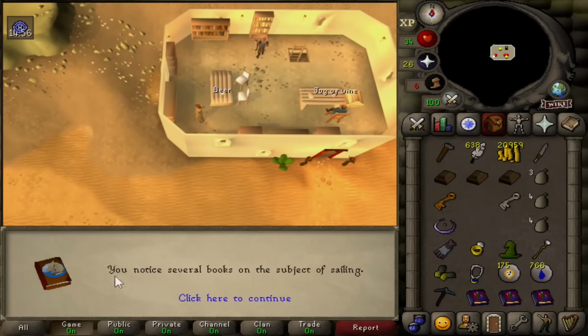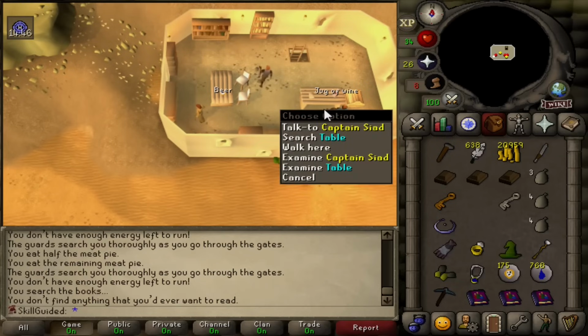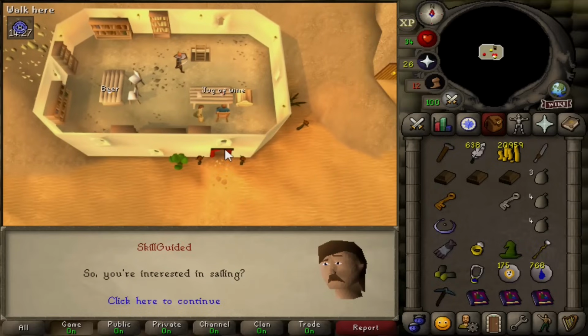Excellent. This is going to be amazing. When I search this bookcase here, you notice several books on the subject of sailing. Sailing? He knows all about the new skill. That's insane news. Right, we're going to talk to the captain. So you're interested in sailing? Yeah? Did you vote yes? Did you, champion?